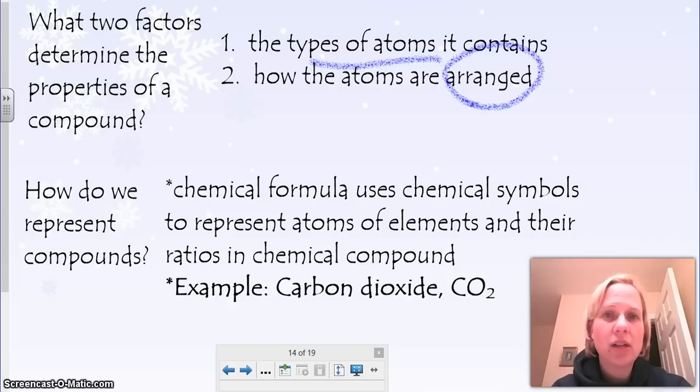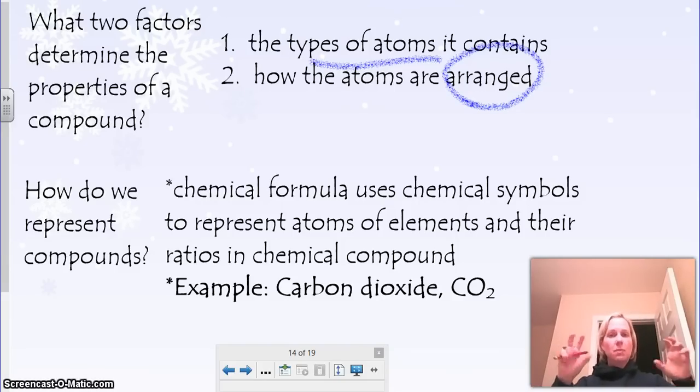If I had carbons on one side and hydrogen on the other, and I flipped it around in an arrangement that I had hydrogens and then carbons, that's going to change it, okay? Think about anything you have. If I have plain water and I pour sugar in it and I stir it in, I've changed the water. I've changed the composition of the water. The water's not going to taste like water. It's going to taste very sweet. The same idea with these, the properties of a compound. The atoms themselves are unique, but once I put them together and I rearrange them, I'm going to have different properties depending on that arrangement.